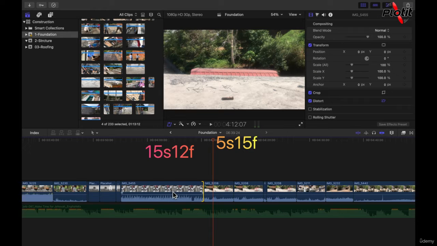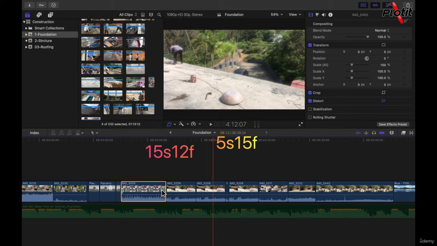Once again, I'm going to show you Option D on this clip and then say minus 7.00, which is 7 seconds. It's going to ripple towards left now. Okay, it's done. And if I do Option D again on this clip and then say plus 7.00, it will extend that 7 seconds from the end of the clip.